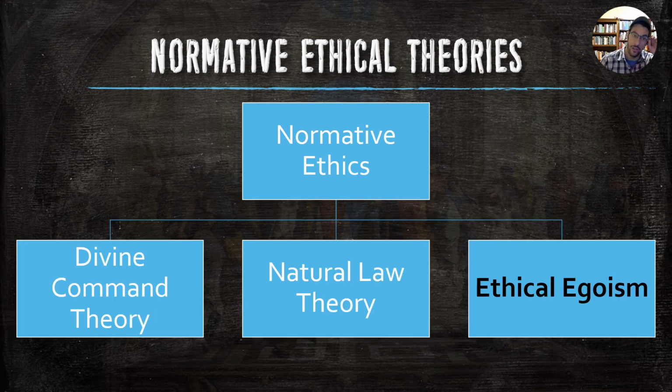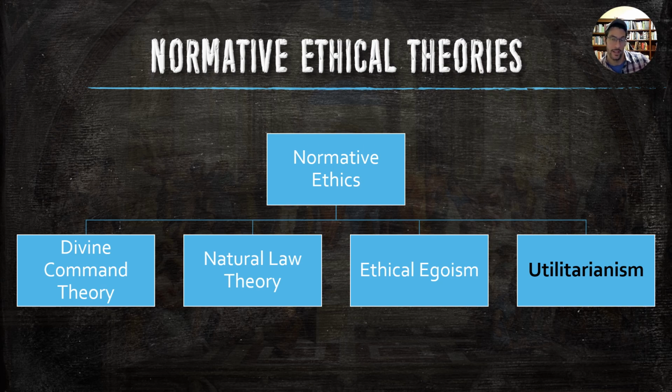And then there's ethical egoism, right? Ethical egoism argues that right actions are those actions whose consequences advance the interest of the individual acting, no matter how badly off those actions leave others. Whereas the normative theory of utilitarianism proposes that the right action is the action whose consequences increase happiness for the greatest number of people, even if it leaves the individual, right, who performed the action worse off.